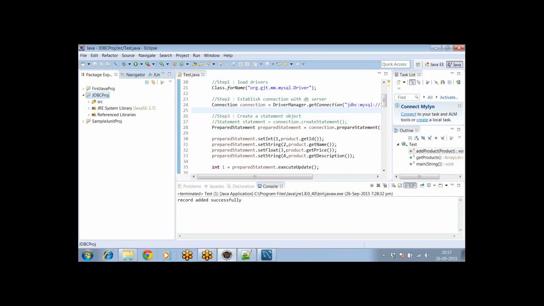Hope you people have made a note of it. Now similarly, we'll have JDBC drivers for the other database servers as well.